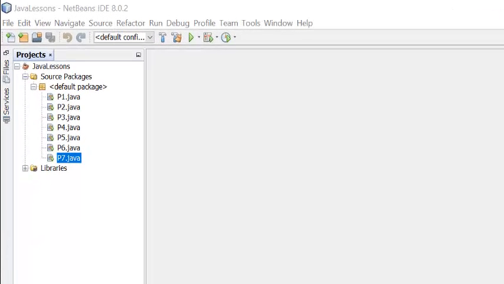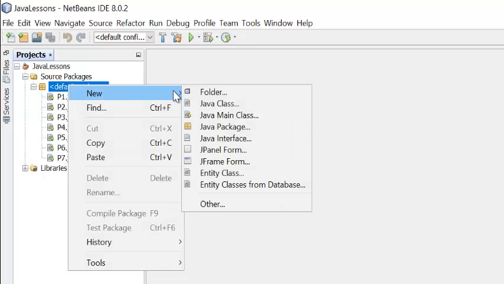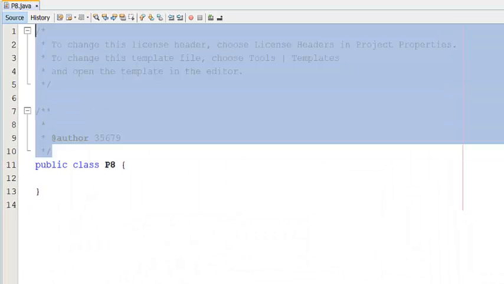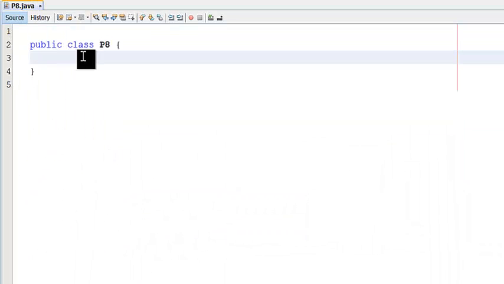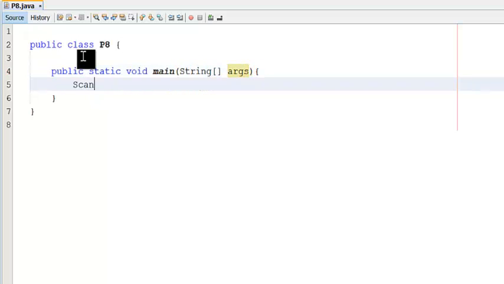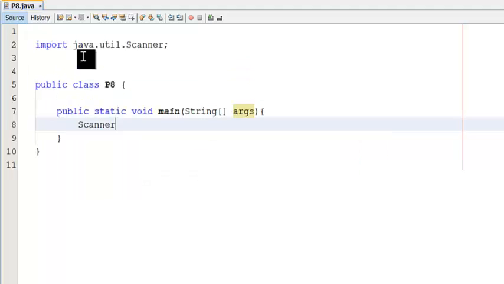So let's write a program that asks the user for his age. So I'm going to write a program which I'm going to name 8. This is the usual main. I'm going to include the scanner.